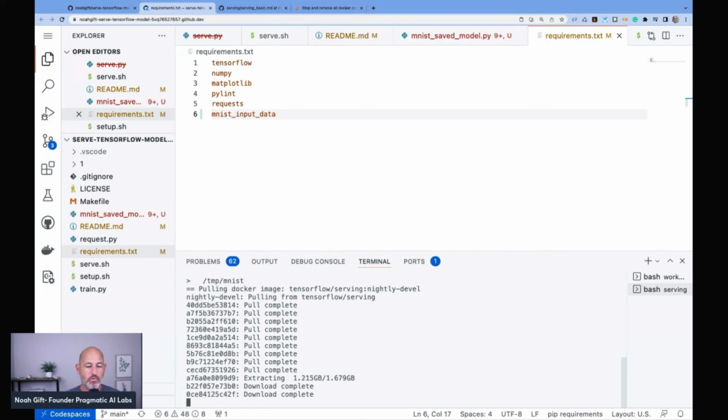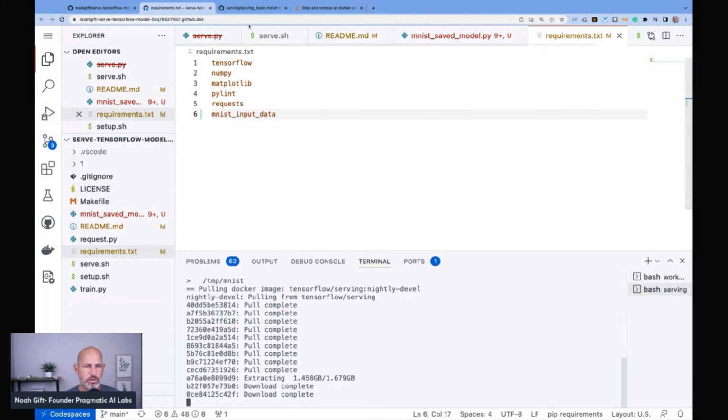Whew, boy, 1.6 gigs is quite big. All right, still going here. Boy, definitely taking quite a while to run this.